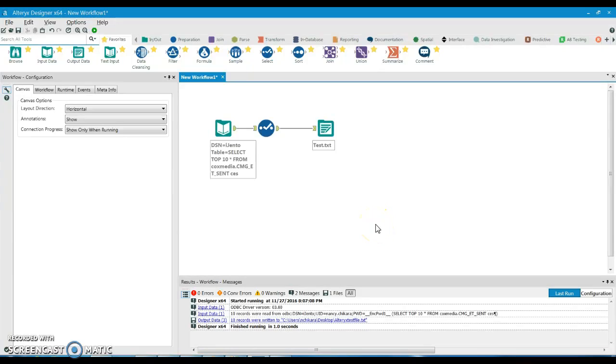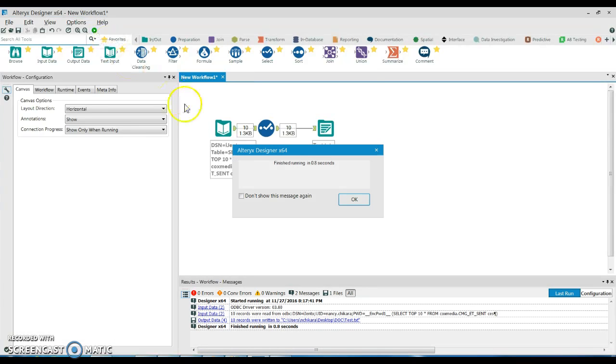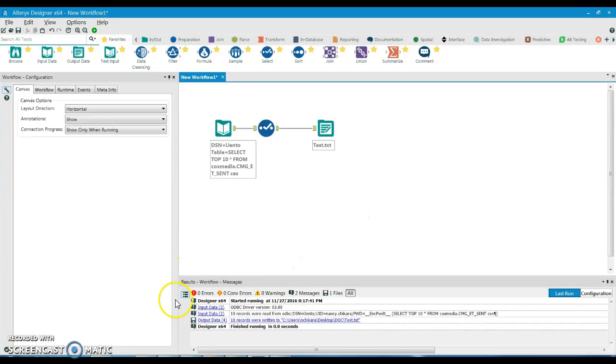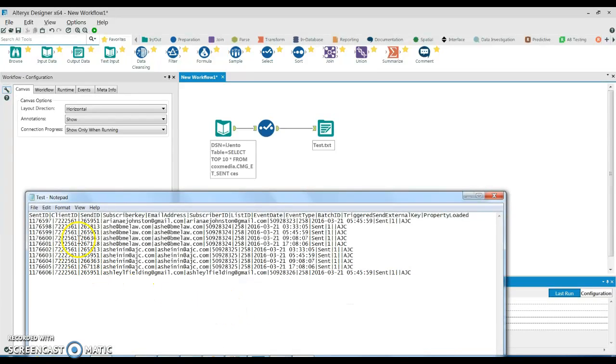Now, in order to execute a workflow, you have to press this button, which is run workflow. Whenever you press that play button, this window pops up. Basically it tells whether it is executed perfectly fine or were there any errors. You press OK, and then the result set you can see in the result window. Here we can see we wrote a text file, so we can click on that and see how the file was. You can see we mentioned pipe delimiter, so we have pipe delimiter, and this is the output text file.